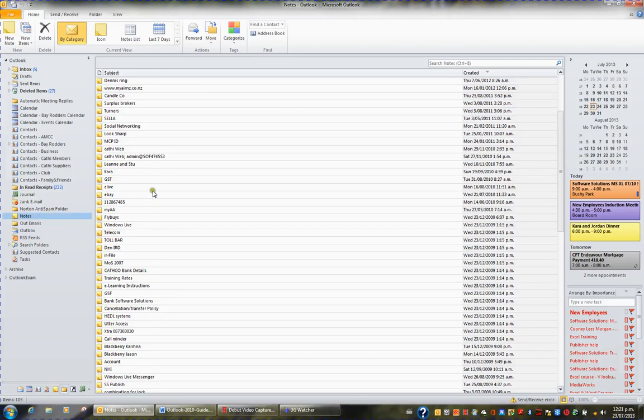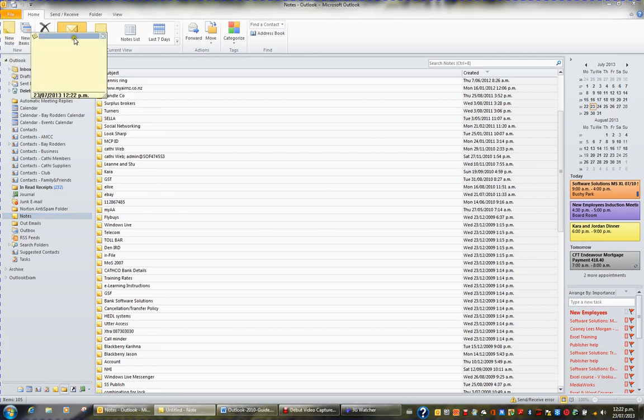Notes can be very helpful when you want to keep little notes about important pieces of information. On your navigation pane, you'll notice there's a Notes folder if you're in the Folders list view. In the Notes folder, you can see I've got a number of little notes that I keep. To create a new note, from the Home tab to the very left, just click the New Note button, or notice the shortcut key is Ctrl-N.